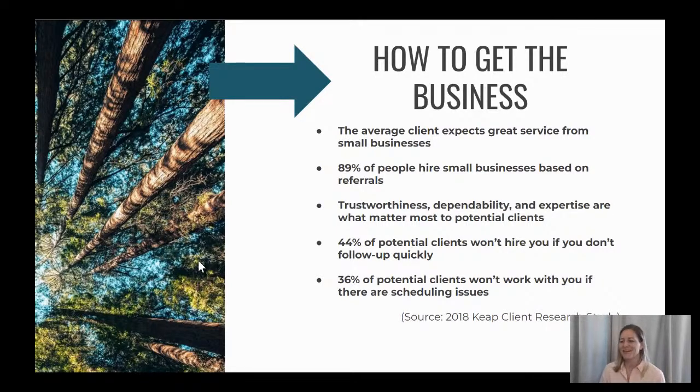We'll talk about it. 36% of potential clients won't work with you if you are having scheduling issues. So we're going to look at how to automate that as well. It's all related to how to get the business, and processes related. Why we need to focus on these processes and how to automate them.